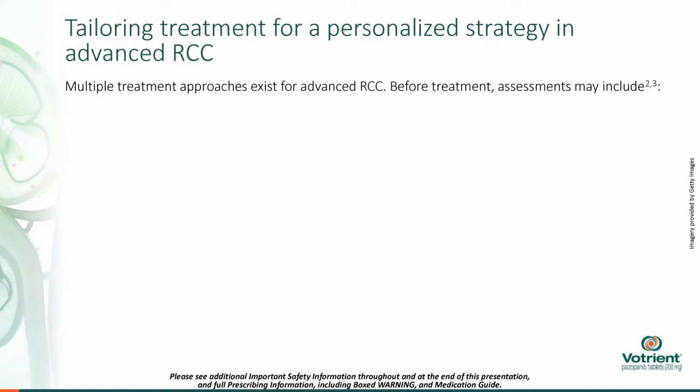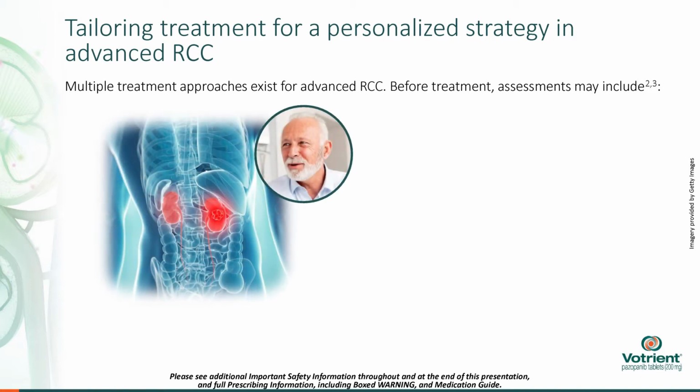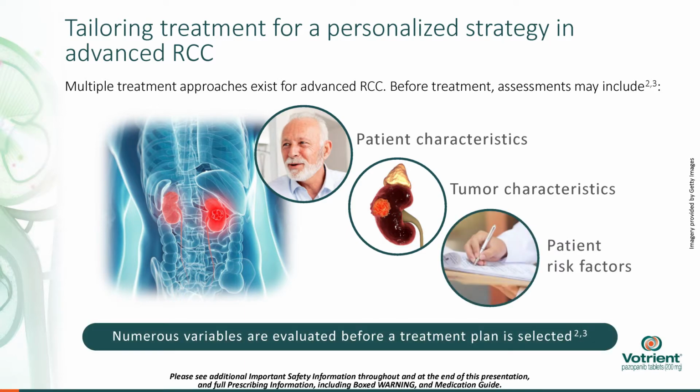When deciding on treatment for advanced RCC, tailoring the treatment to the patient characteristics for a personalized strategy becomes important. The different characteristics you would consider are patient and tumor-related characteristics, as well as patient risk factors. Numerous variables, such as the clinical performance status and the lab values, are all evaluated before a treatment plan is formulated for an advanced RCC patient.